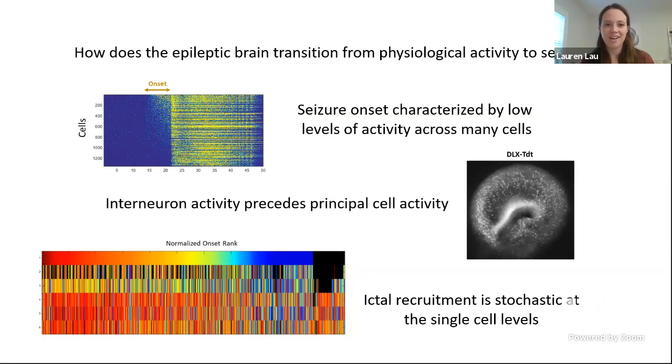And so I certainly haven't answered the question I've posed, but I think it can begin to frame how we think about this, and that it's not going to be as simple as a couple of bad actors, and if you could find these hub cells and remove them or silence them, you would be able to stop the seizures in this network. But rather, there's probably more general modulations that are pushing perhaps the entire network closer to a firing threshold, and once it's in this state, it doesn't quite matter which are the first cells to cross threshold, but you can get these reentrant seizures over non-unique pathways.